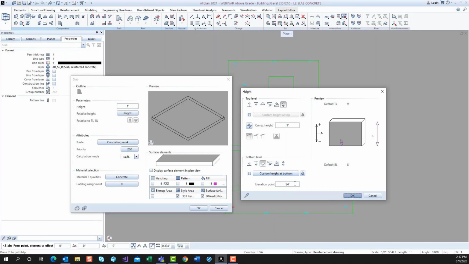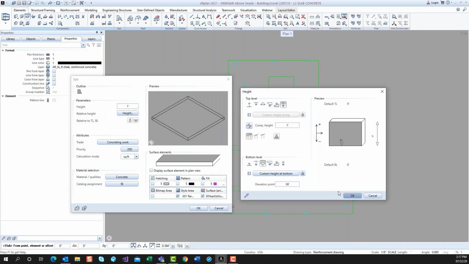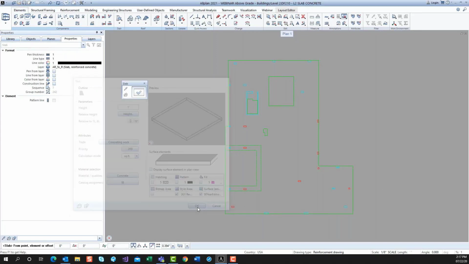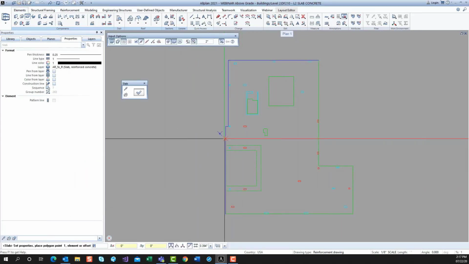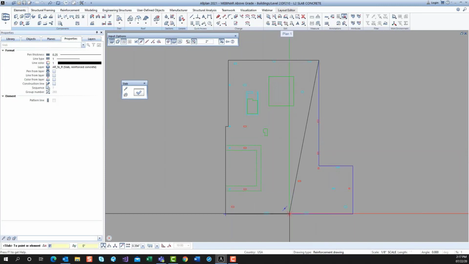The first element here is a slab element. With this tool, we can define where the bottom of the slab needs to go in elevation as well as the thickness. You can see I've got an elevation point of approximately 36 feet, and the thickness of that slab is going to be 1 foot. With this tool, I can select a polyline and it starts tracing around it, and I can select the second polyline, and instantaneously I have a slab built off of those polylines. I don't have to click points to get that. I can select existing polylines.